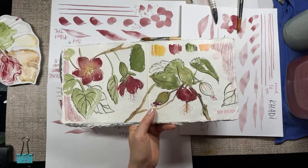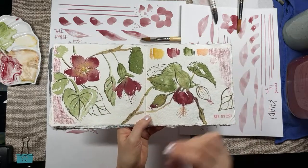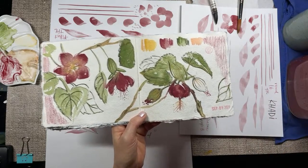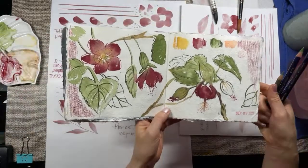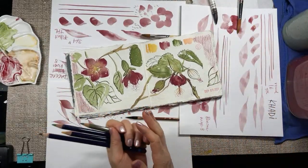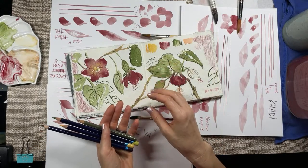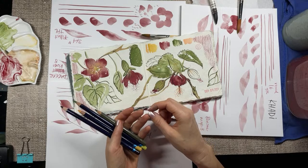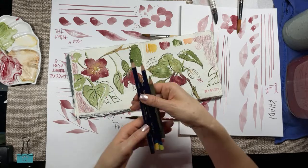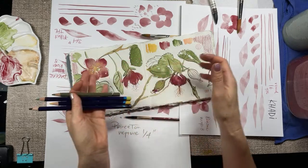So you can see here that I not only used watercolors for this piece, but I also used colored pencils. And the ones that I use are water soluble. So you have colored pencils that can't be reactivated with water. They're almost like miniature wax crayons. And then you have these kind here, which you can activate with water.